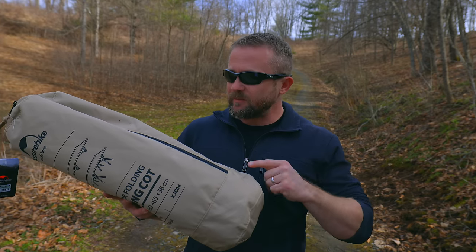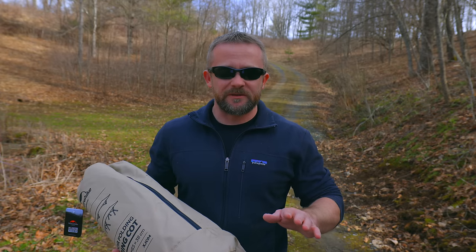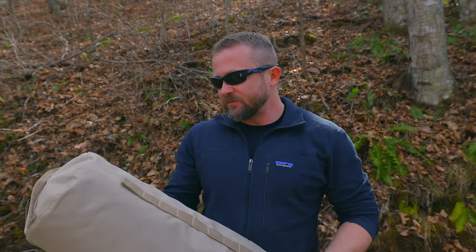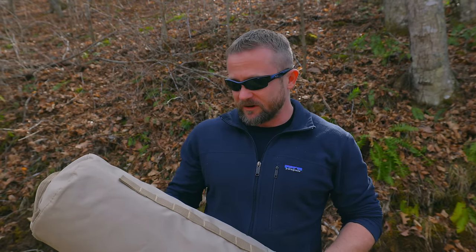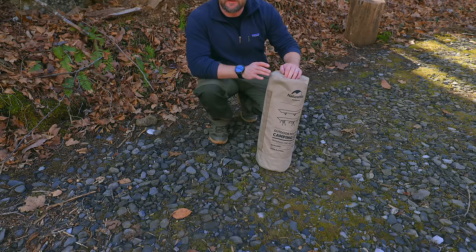This episode is all about this cot here. This is the NatureHike ArmyWild Cot. This is a two-level system, and you'll see what I mean by that in just a moment. The same is true for the One Tigress cot. In general, both of these cots look to be very similar as far as the ultimate design, the way they set up, the frames, the legs, and so on. Let's do a component breakdown.